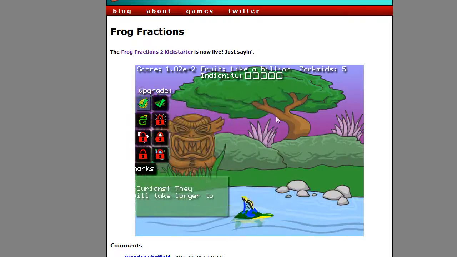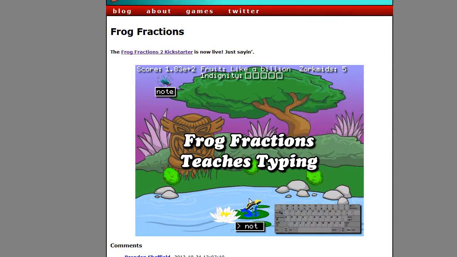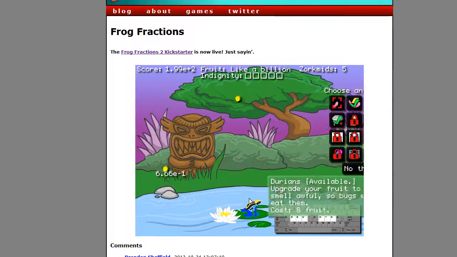Okay, so we get durians and... So now we're learning about typing, which is also a really relevant life skill to our daily lives, you know? We should teach children all about typing from an early age, so it's good that Frog Fractions is teaching typing and not just fractions.